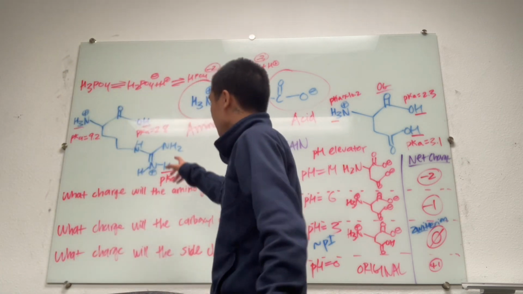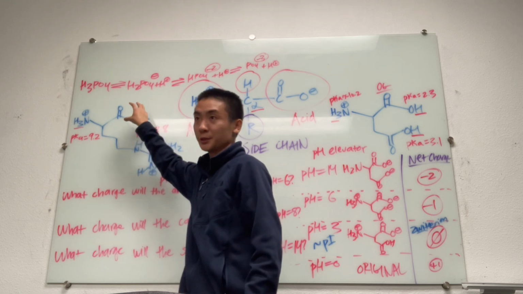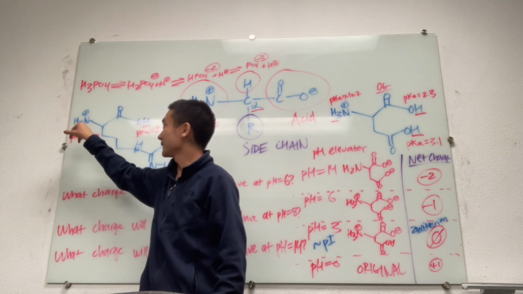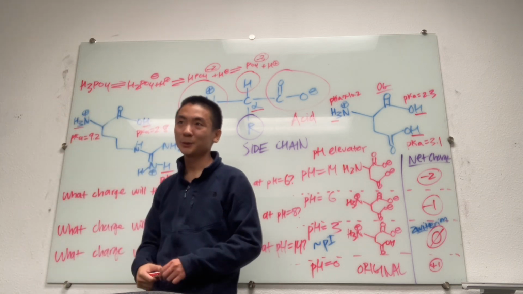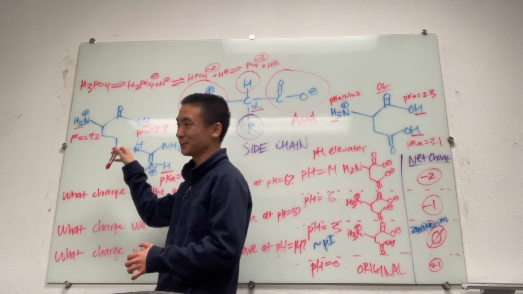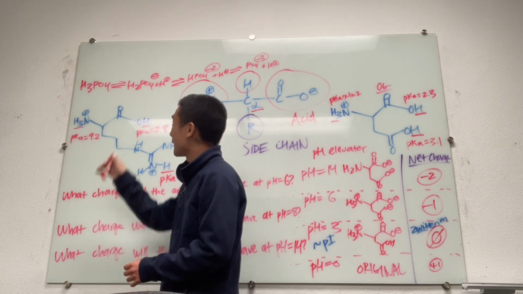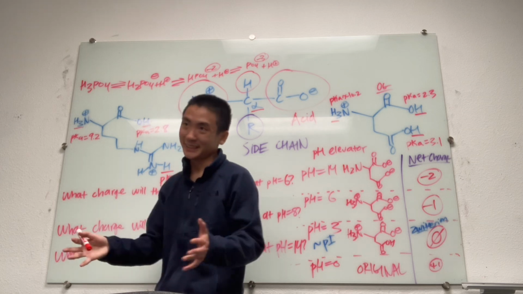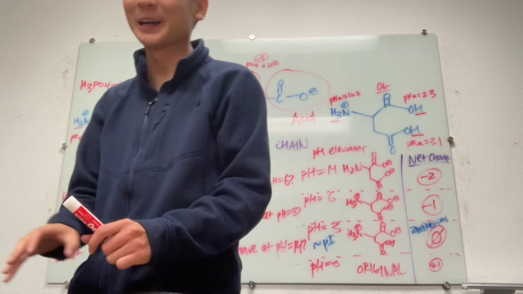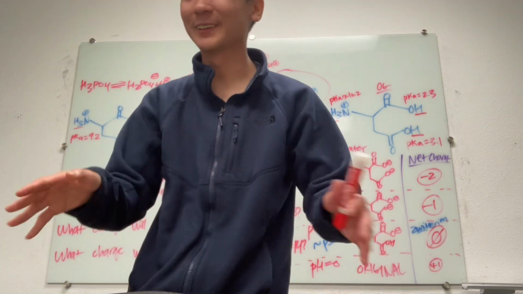For example, the carboxylic acid protonated form is neutral, but the protonated form of the amino group is positively charged. So it depends on what the group is. And this goes deeper into Gen Chem, like how to calculate formal charges of things. We don't need to, that's more tricky. That's going to be breaking it down even deeper.